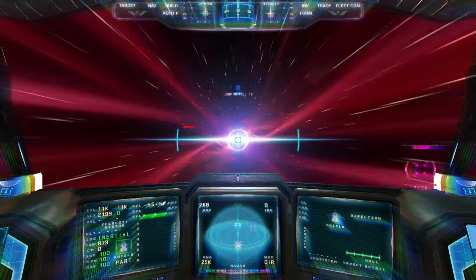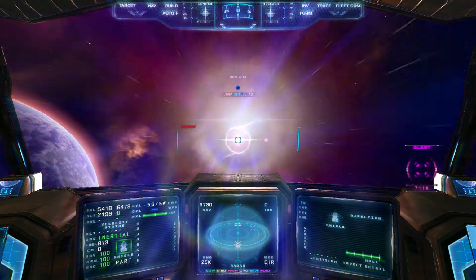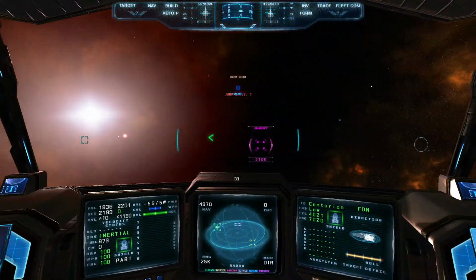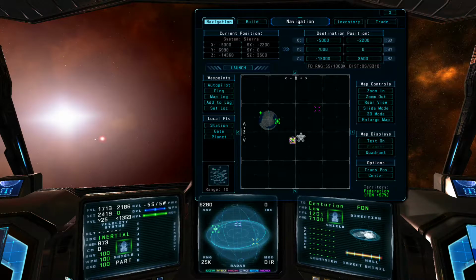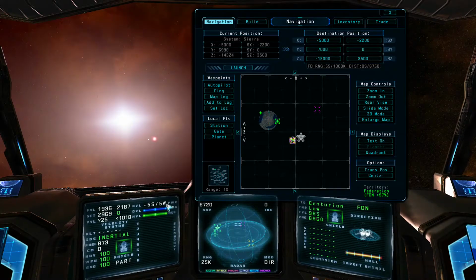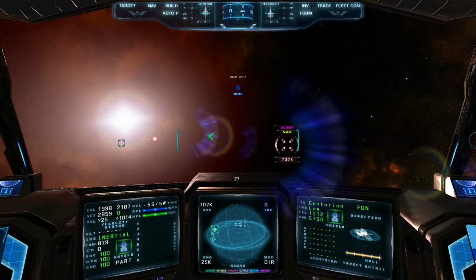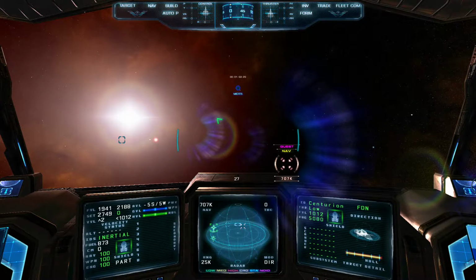So, let's see where they want me to go. Okay, there's the quest marker. Let's see then. Open navigation. Yes, sir. Oh, so it's just over there then. Right click. And let's go then. Jump. Getting things ready for jump.